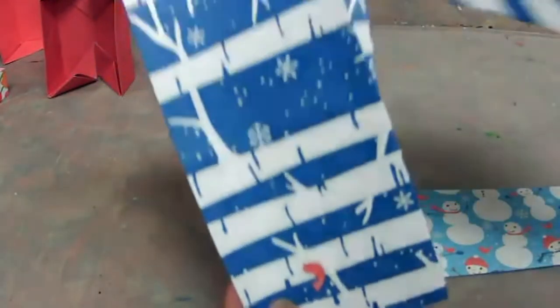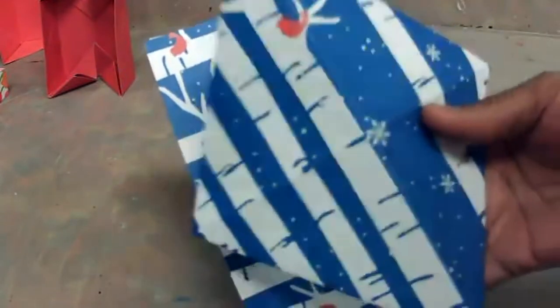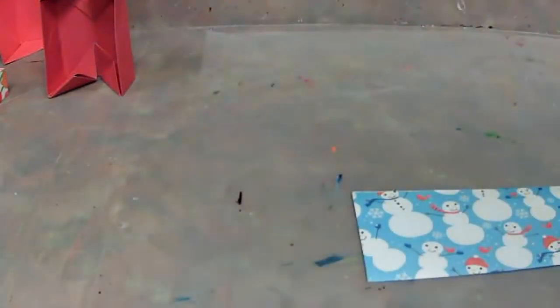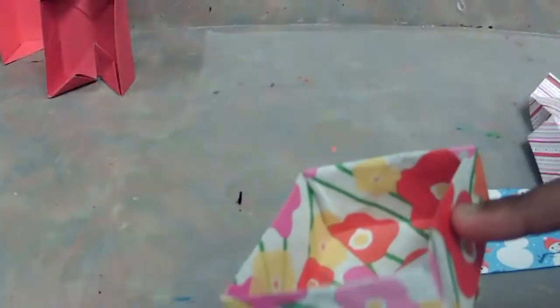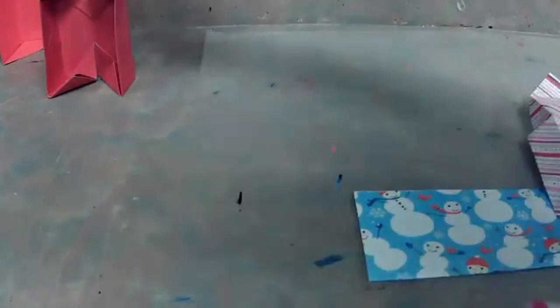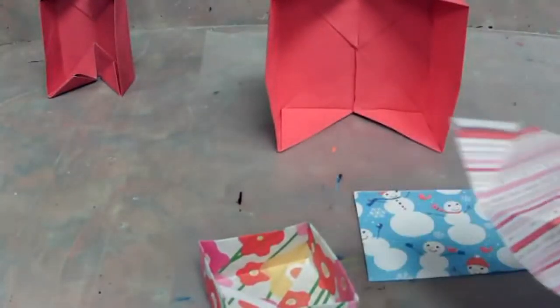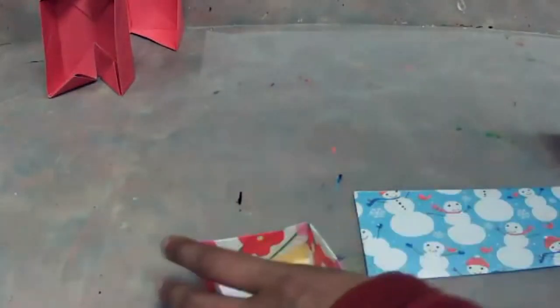But since I didn't fold this one in class, I just got another print to fold in class. But anyway, I chose something that will represent January. Then I have two that will represent February. You can see this with the hearts. And then this is actually representing spring, which is coming next. And so I just had the red to match because it's kind of like red in all of these. That's really my thought pattern behind why I have those different colors.